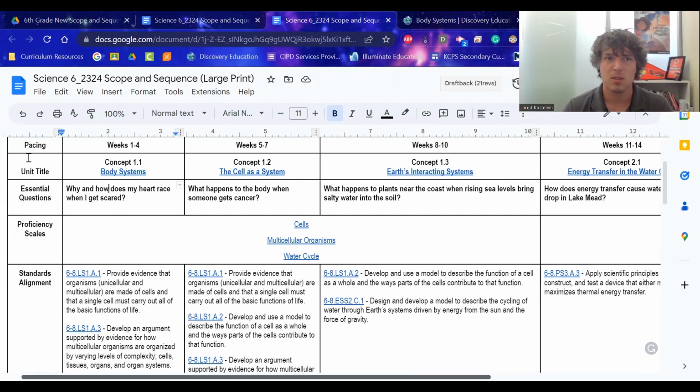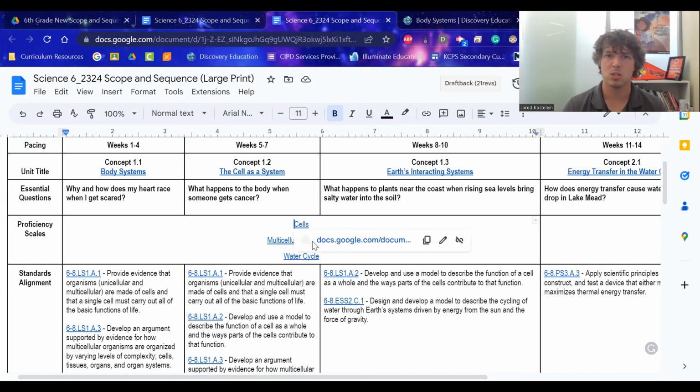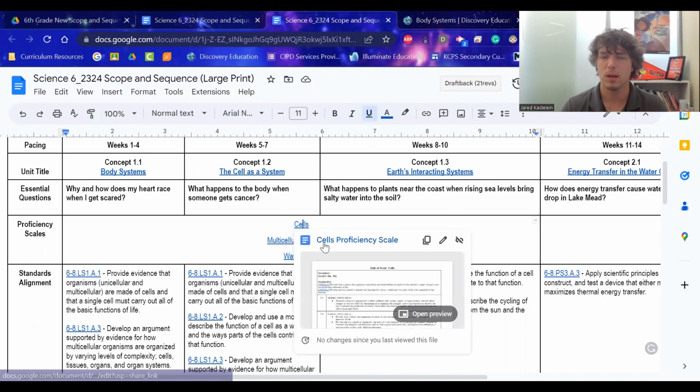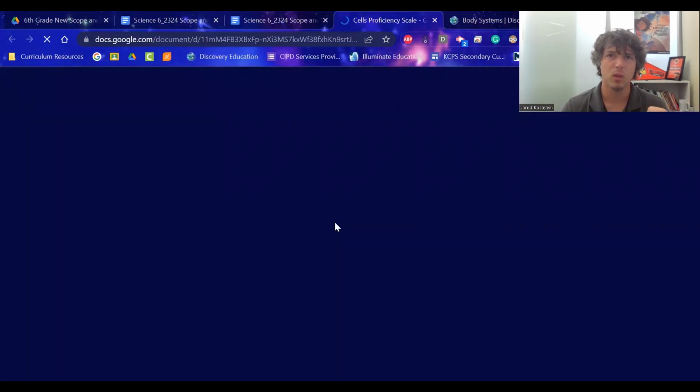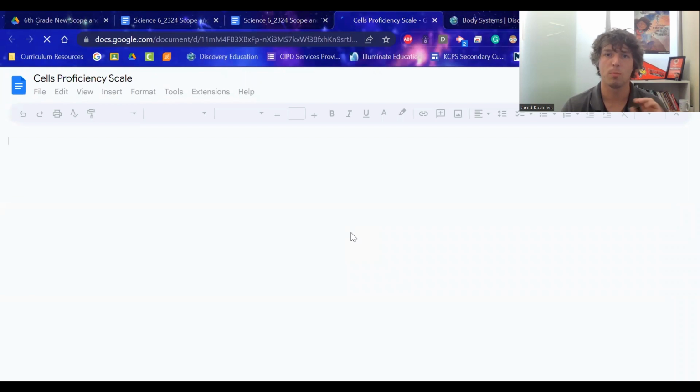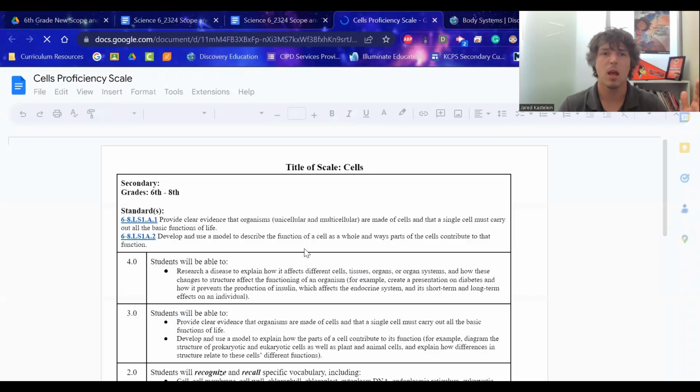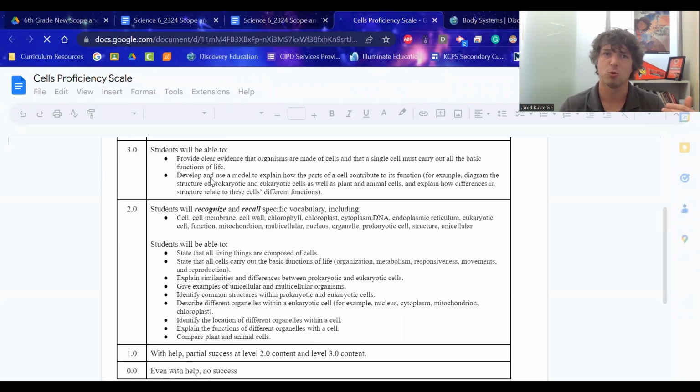Efficiency scales. Now, this was created a couple years back. This was somebody else's project. I won't be changing or updating those, but I do think that there's some important or useful language and goals in this for pushing your students above and beyond, and for measuring if they still have room to grow.